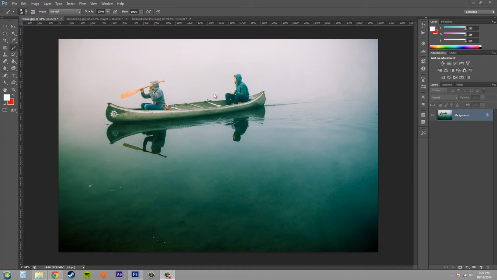Well, when you go to try to make a selection, oops, that's not the selection tool. When you go to try to make a selection, you get something that is kind of like this and doesn't really work all that well. Maybe you want to go in and just end up painting this out yourself.